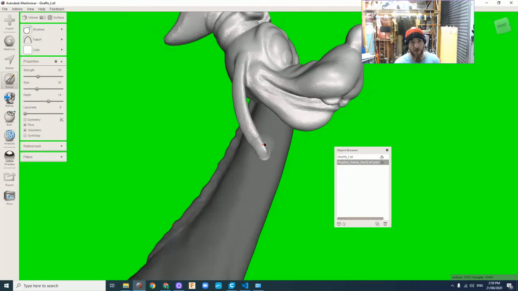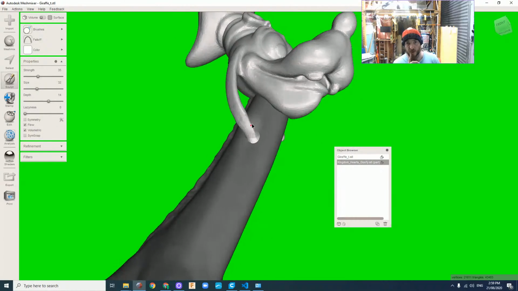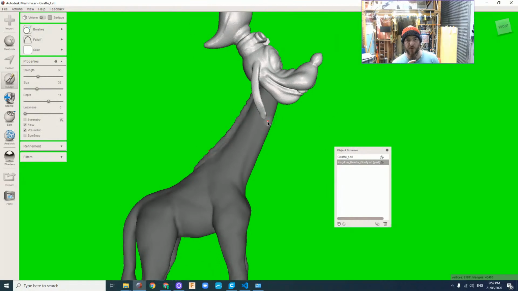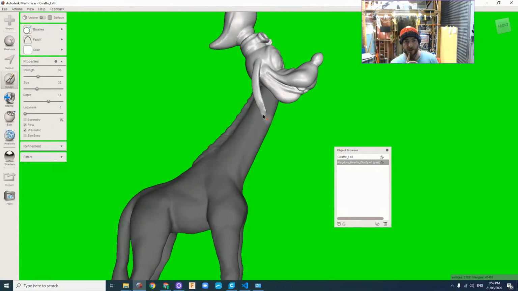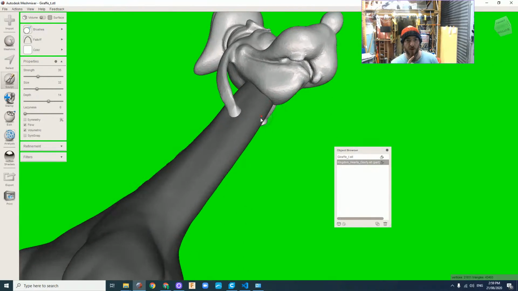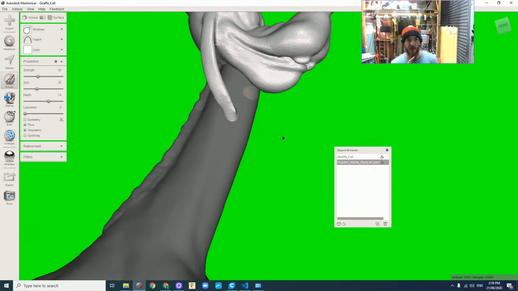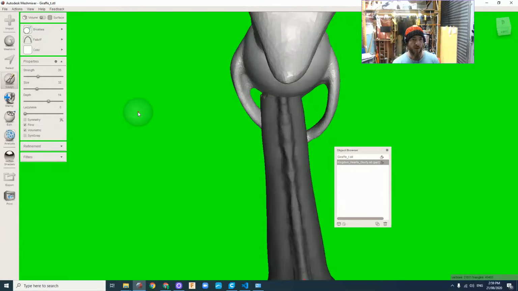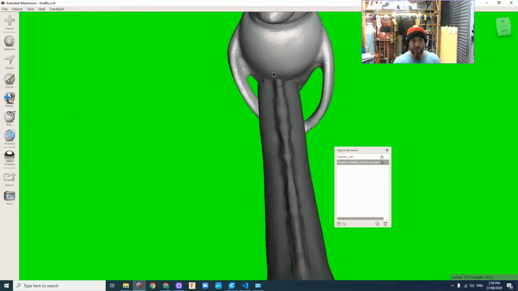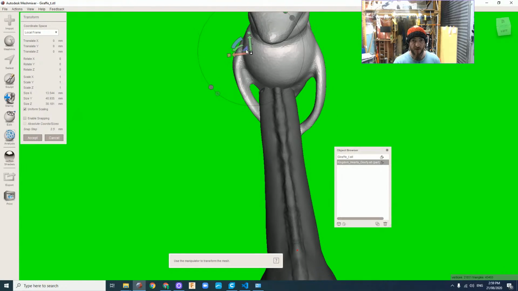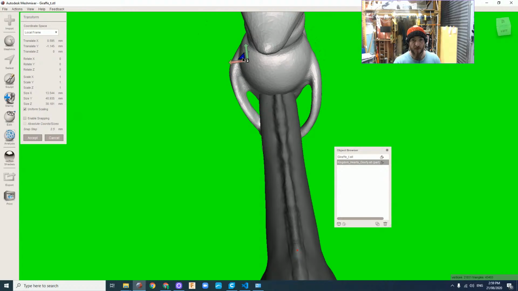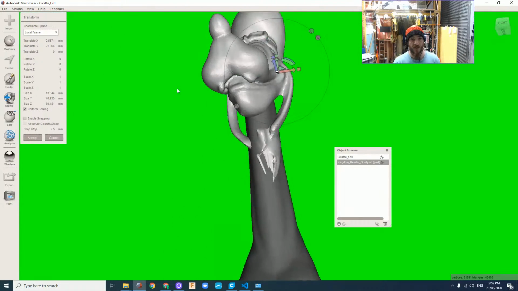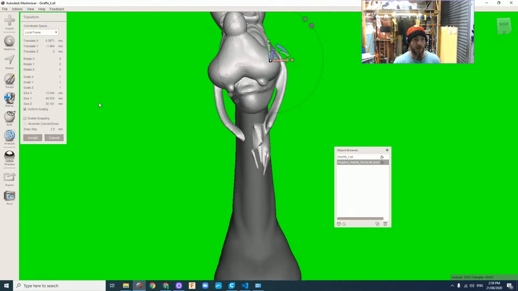Ooh, you know what? One thing I didn't really consider is that his chin could probably do with a look up. Oh, look, I'll just live with it needing support. That's okay. Although, when I join it, I'll sculpt the neck in a little bit. I might be able to just bring that in and give it a bit of a neck join. All right, so that's Goofy good enough. I'm going to now just pop him in just a little bit further. I hope that didn't ruin anything. Yes, it did. It's okay, because I'm going to fix it.